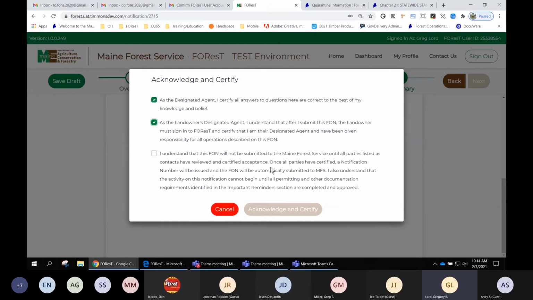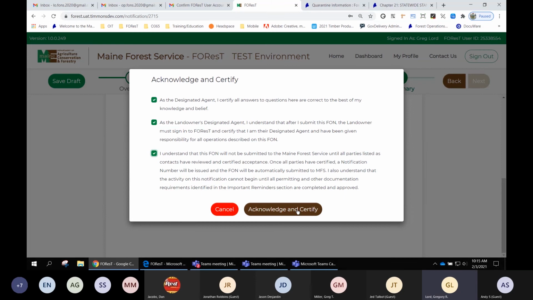I'm sort of paraphrasing, but once they're all certified, the FAWN will be submitted to the Maine Forest Service, and that you understand that there's a requirement to comply with all the permitting and other documentation that were identified in the important reminders section here. So once those are acknowledged, the button here for certify becomes active.